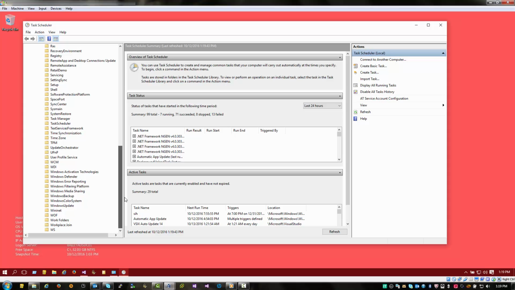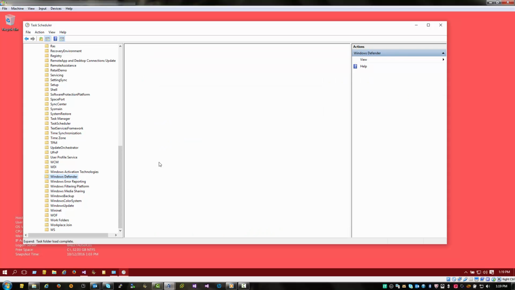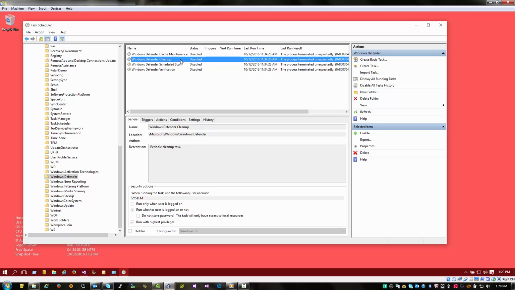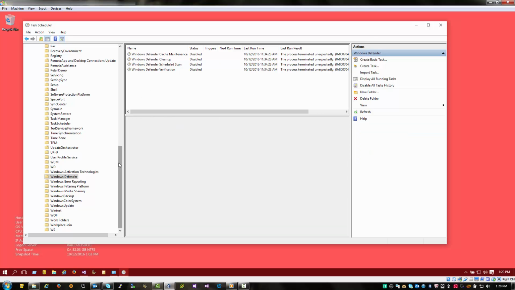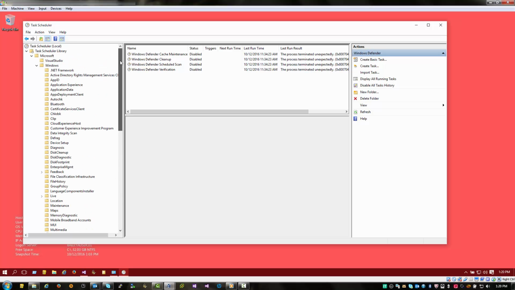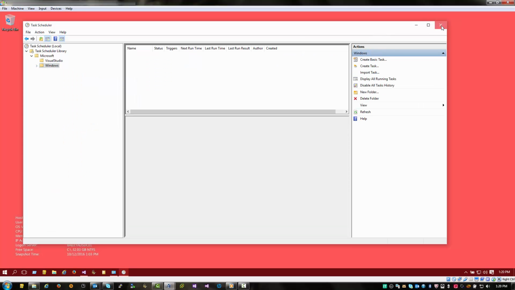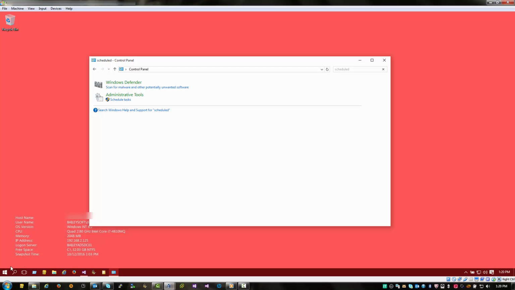There are 4 scheduled tasks that are consistently being triggered. We want to right-click on each of those items and select the disable option to disable all of those. Then I actually went through every single scheduled task in this section and basically disabled absolutely everything. That should dramatically increase the performance of the Windows 10 VM.